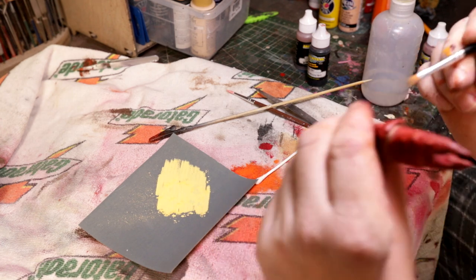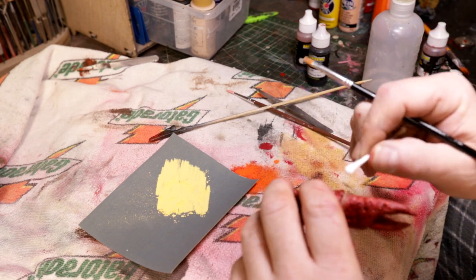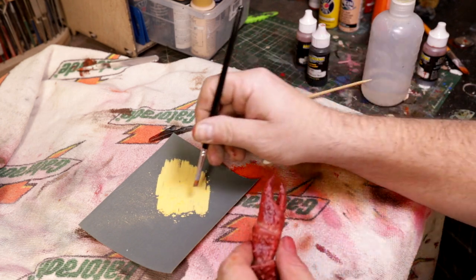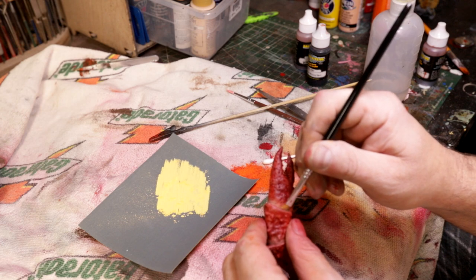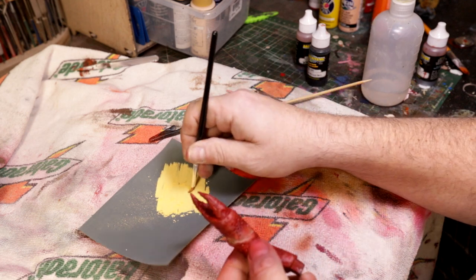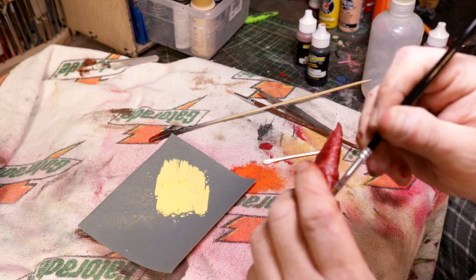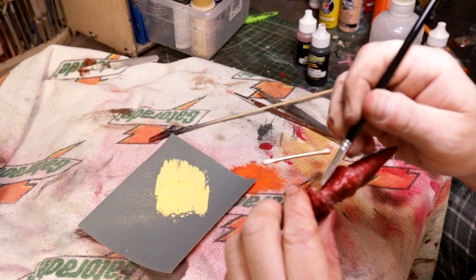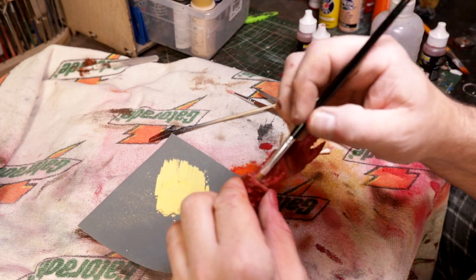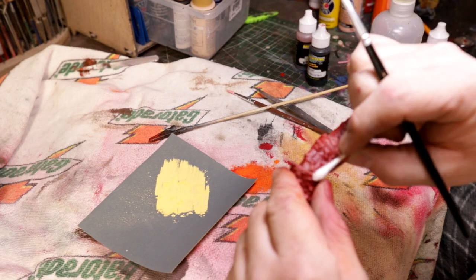That's okay. We're gonna come in here with this, and we're just gonna dab it into these joints. Got a Q-tip here to get any excess off. Now these stick pastels I use, once you seal them, you lose quite a bit of the effect. That's just part of being a cheaper pastel. But in this case, it's okay, because I want this to be subtle.